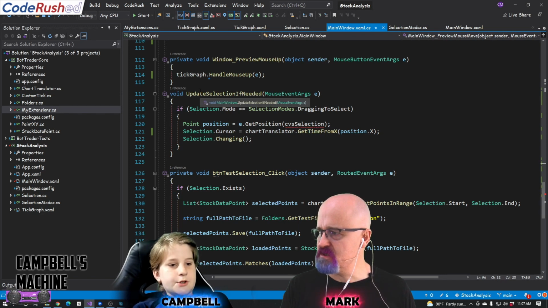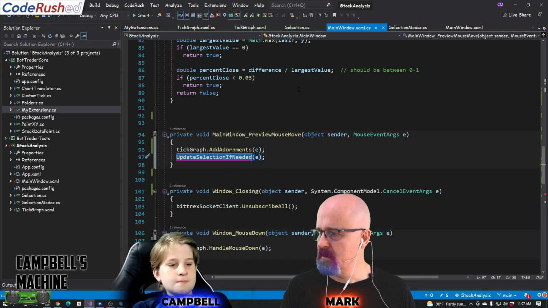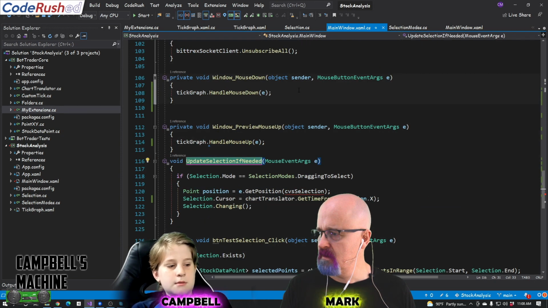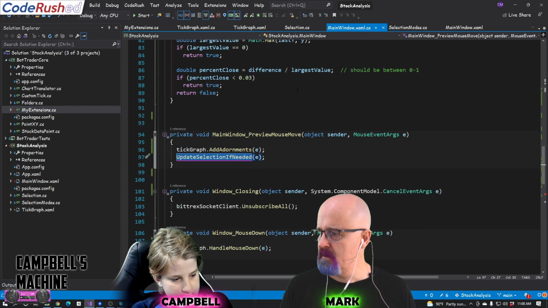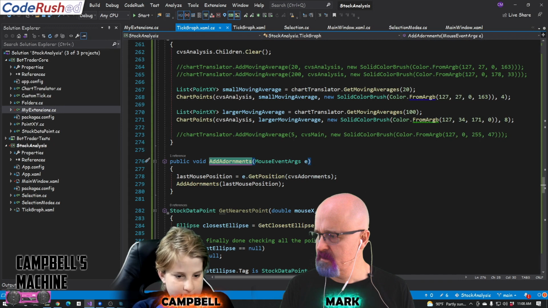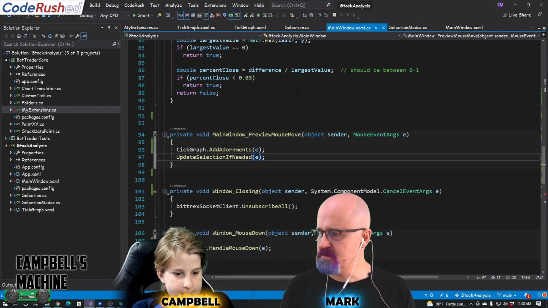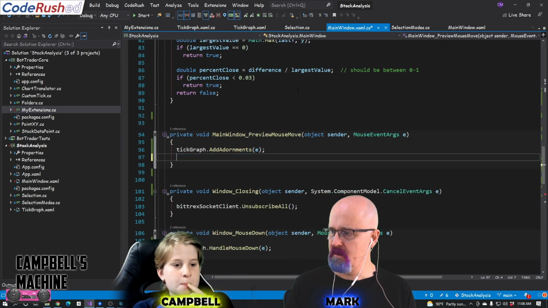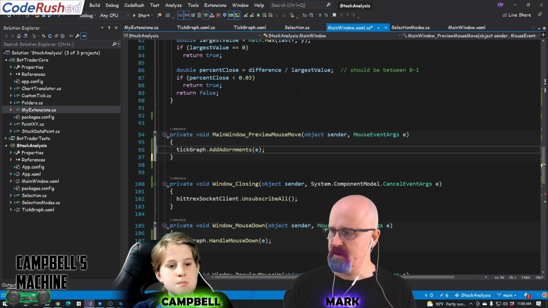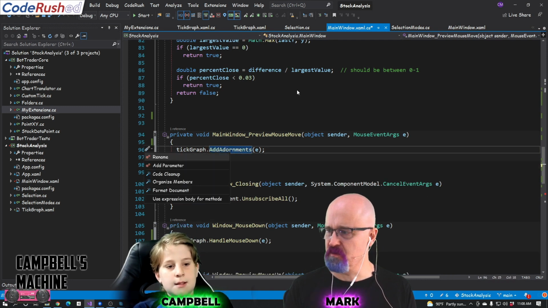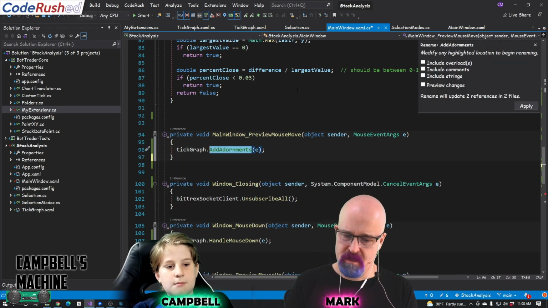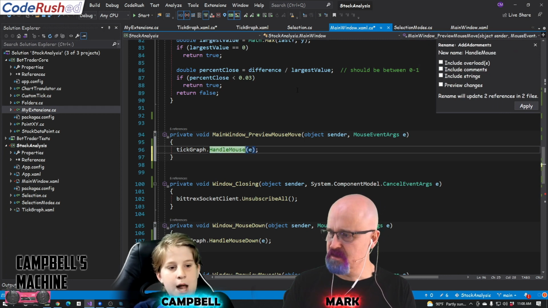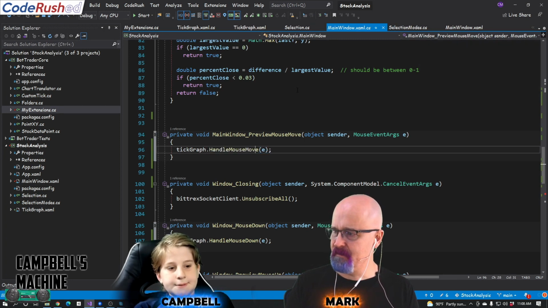CVS update selection if needed. What's happening here? All right. Yeah, let's do this. See this right here? I'm going to move it down into AddAdornments, which I'm going to rename to HandleMouseMove, like that.